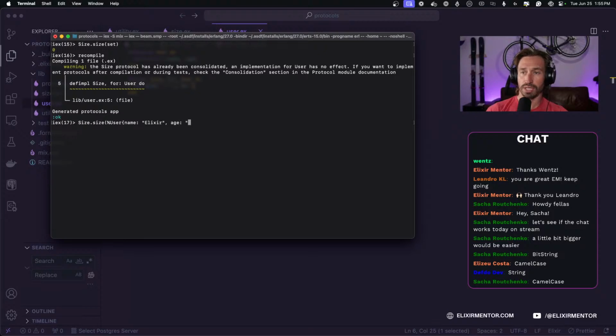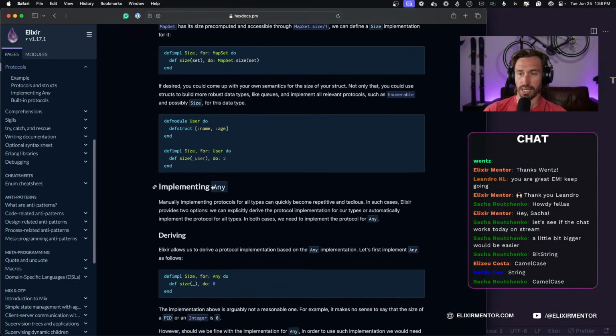Age. It just turned 12, right? All right, so if we do this, we should get 2 back. So we have our custom implementation for our user struct, or I should say our user module, which is pretty cool. All right, back to the docs.